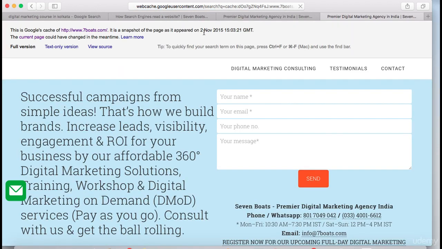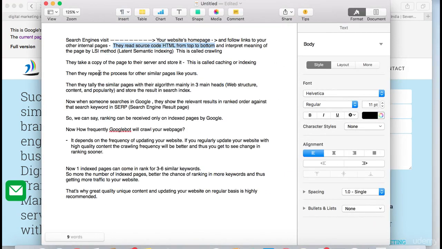So you can see it's on 2nd November 2015 at 15:03 GMT. So Google has crawled it and Google has indexed this particular page. This is called caching or indexing.